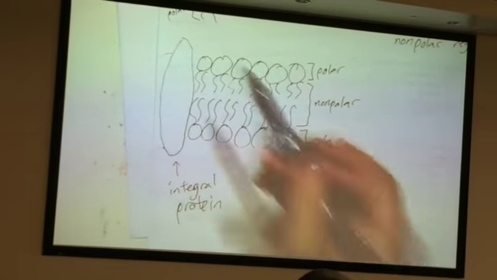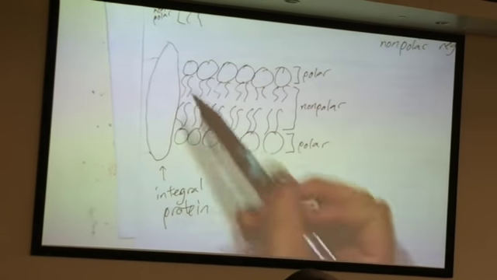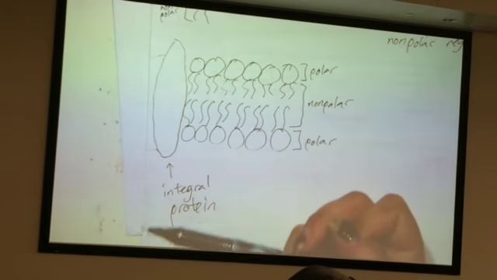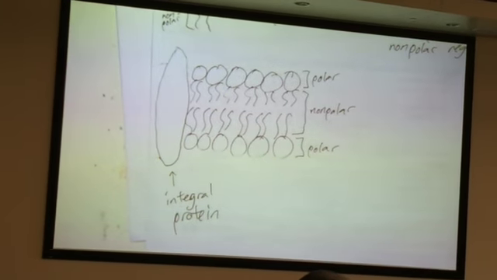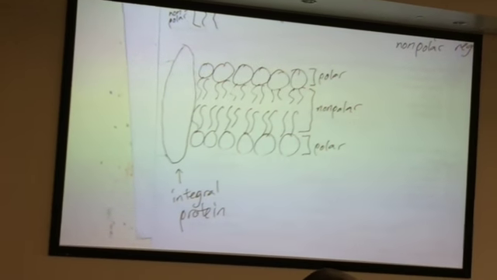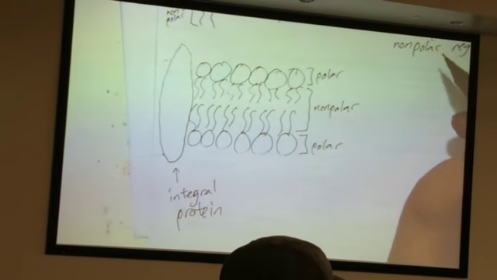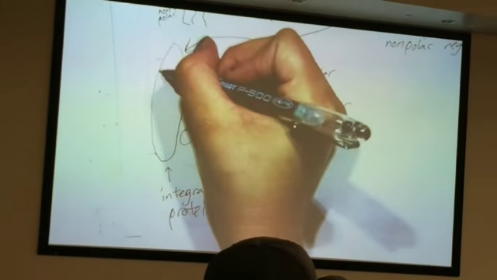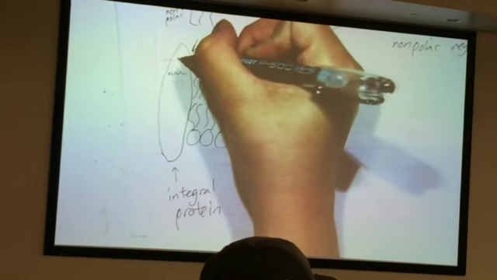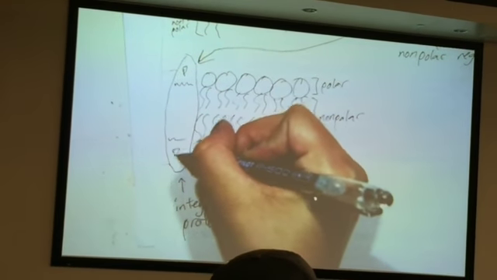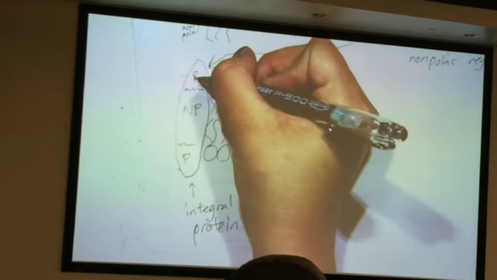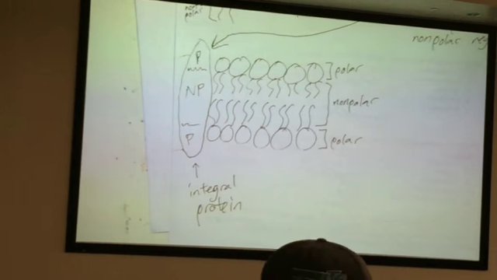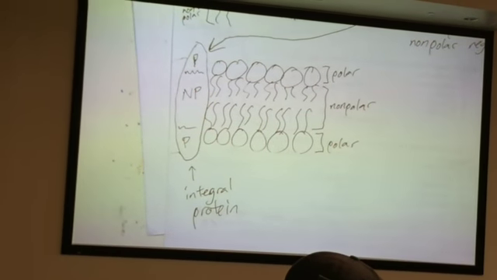So it isn't really going to be helpful if it's only polar because then the middle section is going to be all wrong. And then it's not going to be helpful if it's only non-polar because it's going to be fighting the edges. So it actually has to be amphipathic. So this actually has to be amphipathic. So it's like approximately that much is polar, that much is polar, and then that's non-polar. See what I mean? How it has these sections, so that it can sit happily in the membrane.